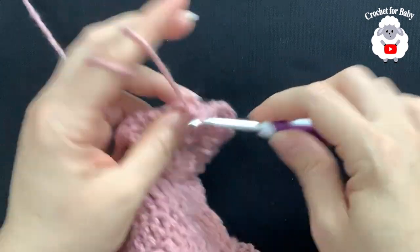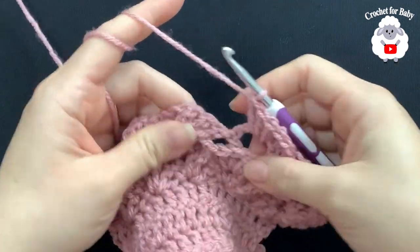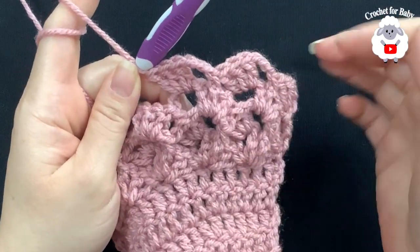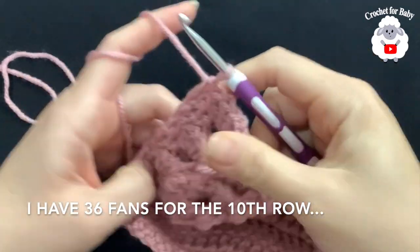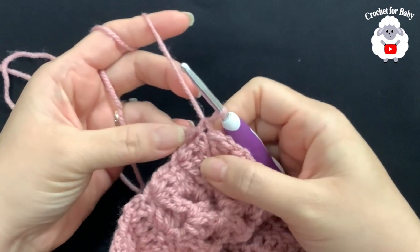This is all we're going to do for the next two rows. I think that's going to be about enough rows for the size that I want this to be. So continue, and I'll meet you at the end of the 10th row. Okay, I'm here at the end of the 10th row. Here at the end, I finish by making my last single crochet like we always do to finish each row.